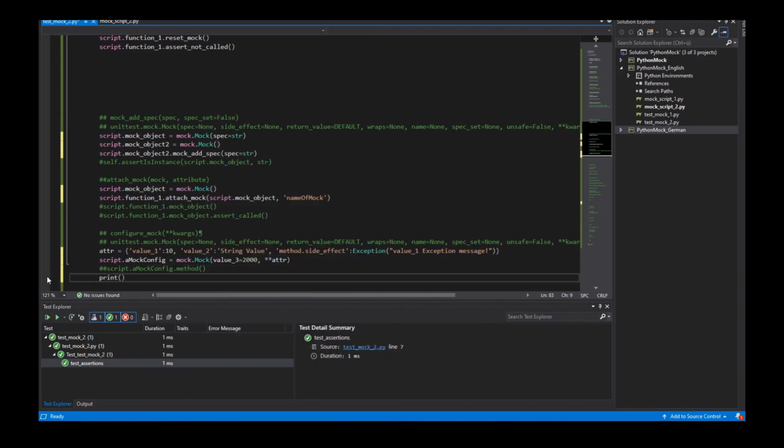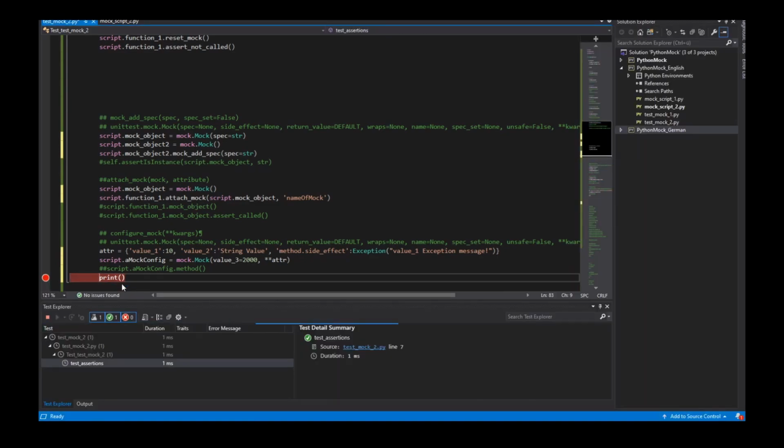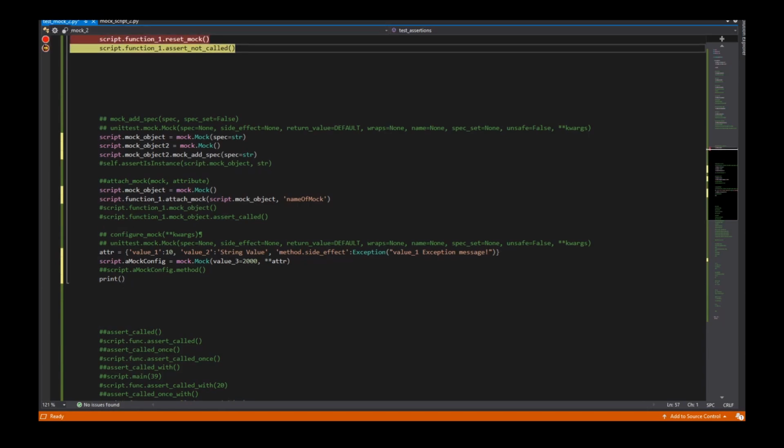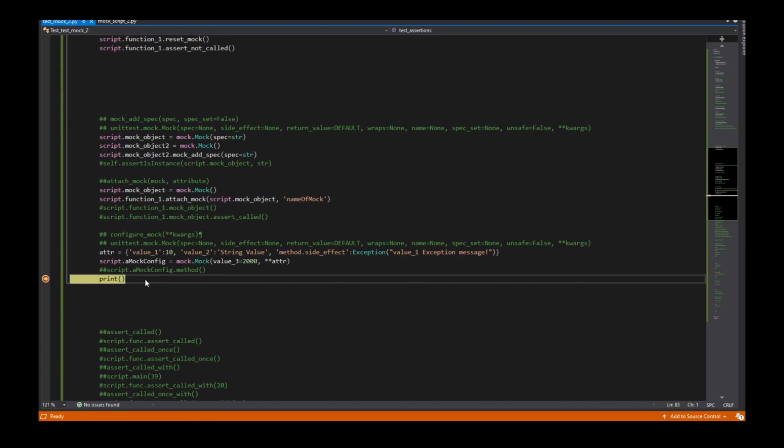So if I start to debug this test, oh sorry, I forgot to save. I start to debug this test.